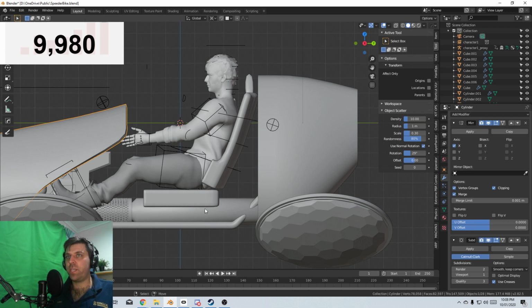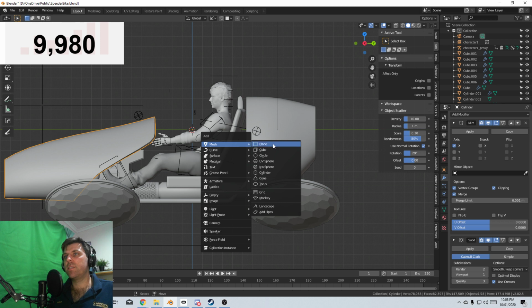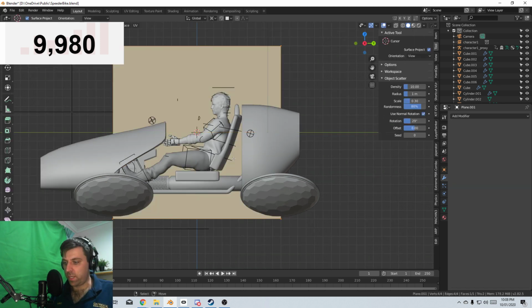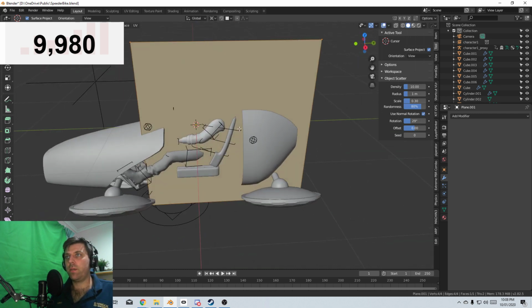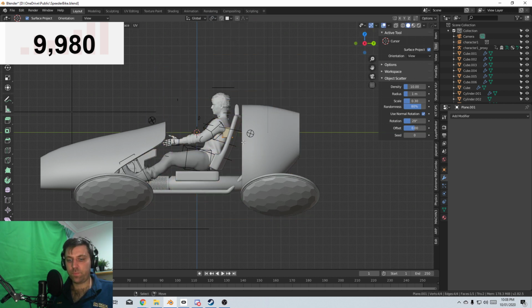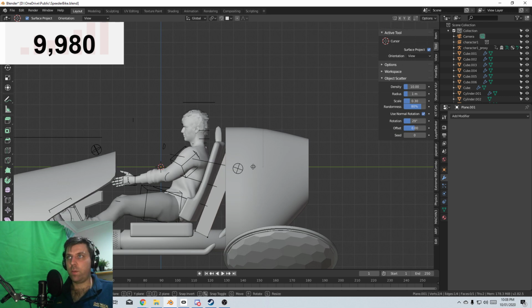From here, in this section here, I kind of want to make a bit more of a bracket, some sort of strength. So let's go plane, tab into edit mode. Let's put it like so. I'm going to bring it in here. How do we want to do this? Let's scale. Oops. Let's go median point. And I'm going to bring this like so. G, we'll bring this up into here.